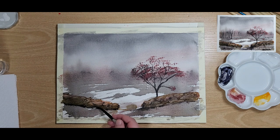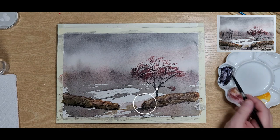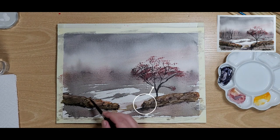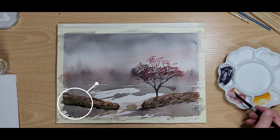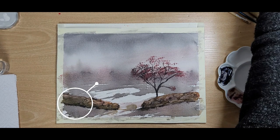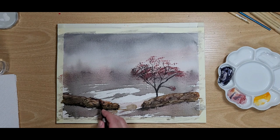Have a look at where the shadows lie on the wall. The wall on the right has its shadow at the tip in the middle, as the tree contributes to the shadow there. The wall on the left has its shadow in the corner on the left. Shadows can make or break your painting. Take care to paint the shadows where they would make sense.